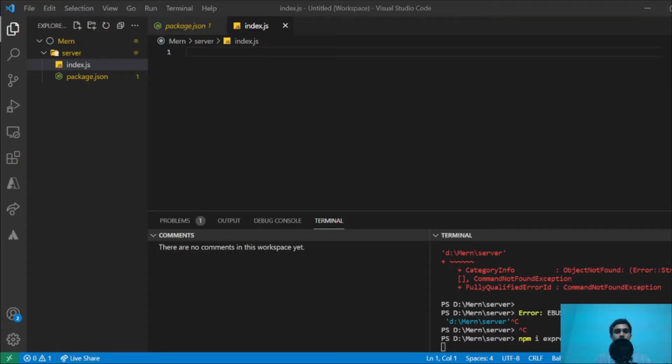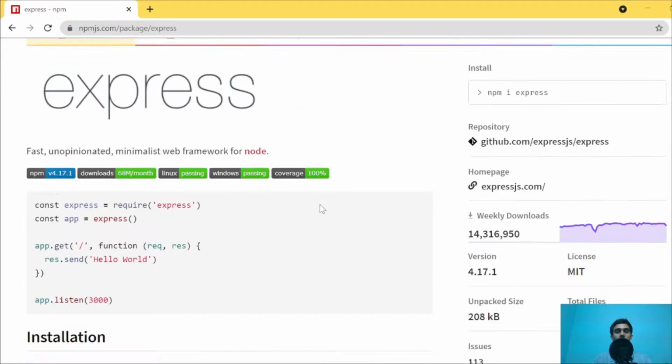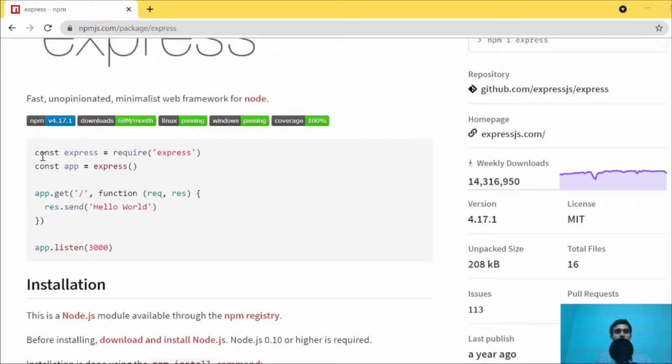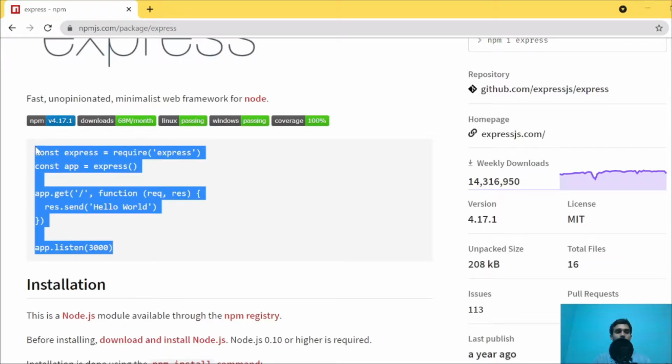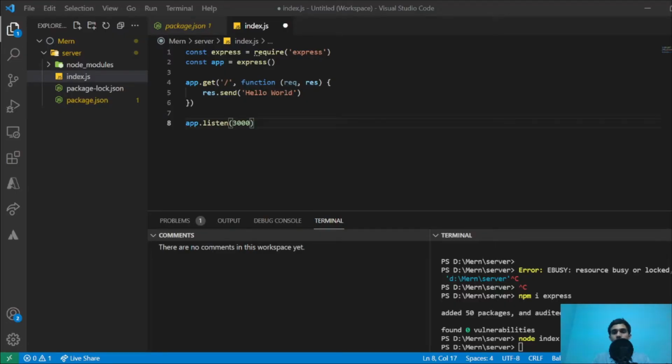Installing express, and right now if you can see the browser, you can see the basic model of an express server. So this is what our express server will actually be like. So here it is. I just wrote node index.js.